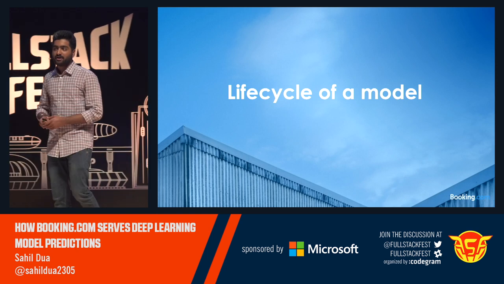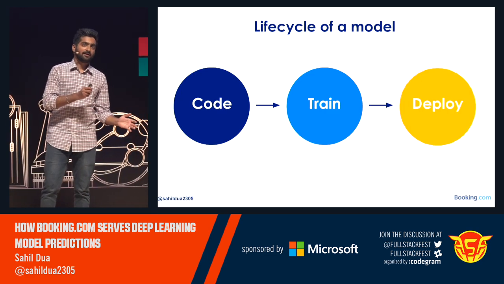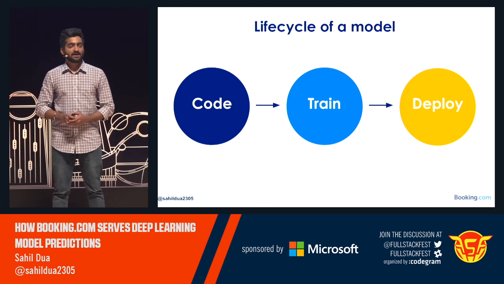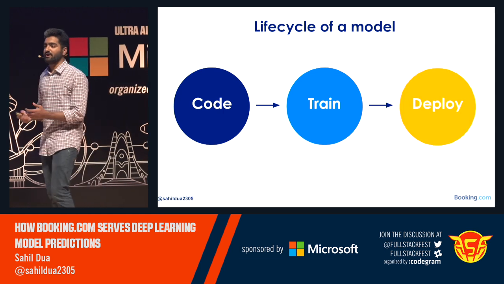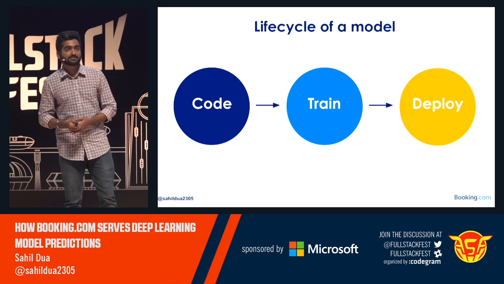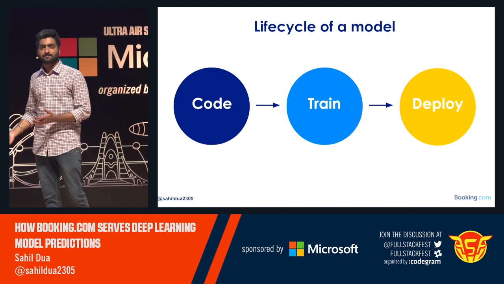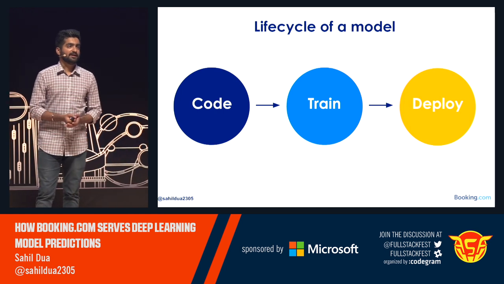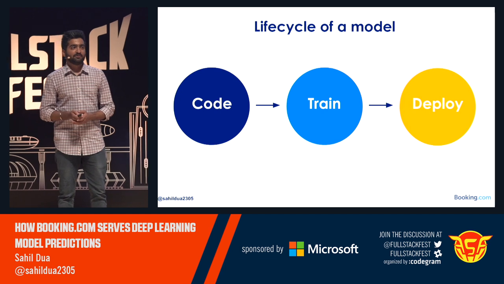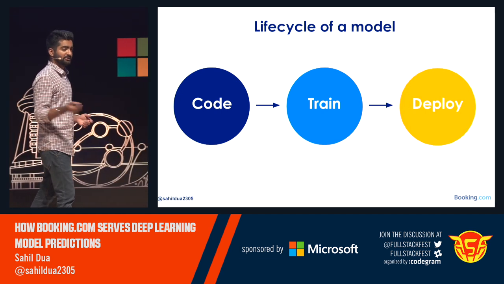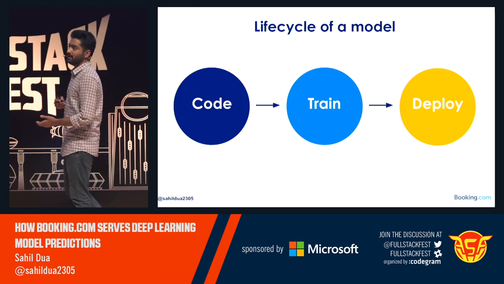Once we figured out there were interesting deep learning applications for us as a business, we started exploring this field. Thanks to my colleagues Stas and Imra, who started the exploration of deep learning at Booking, we now have cool deep learning models in production. The life cycle of a model has three phases: code, train, and deploy. In the first phase, data scientists write the model code, try different features, embeddings, and architectures. We use TensorFlow — Google's machine learning framework — and its high-level Python API to standardize model writing and speed up prototyping.